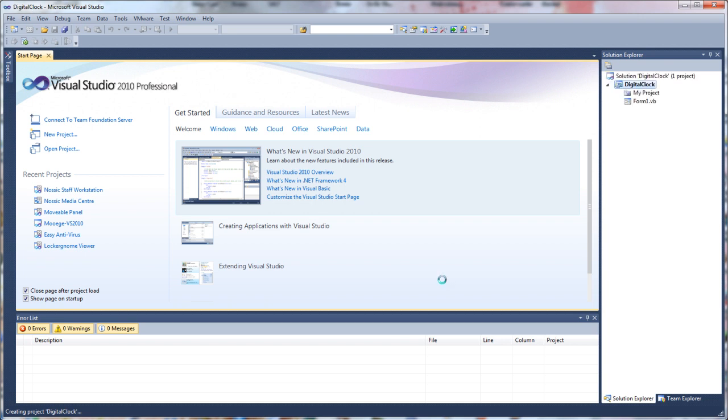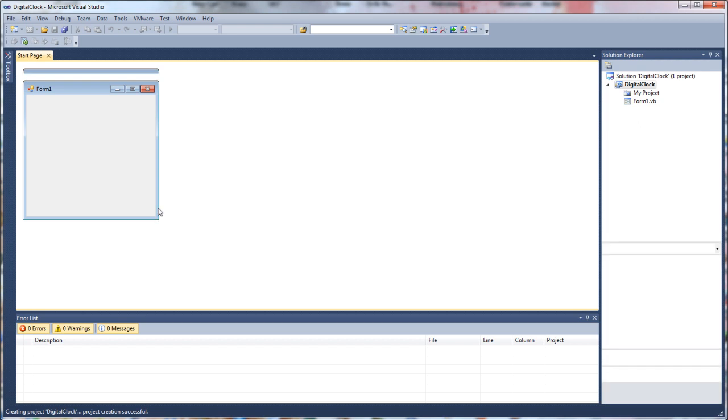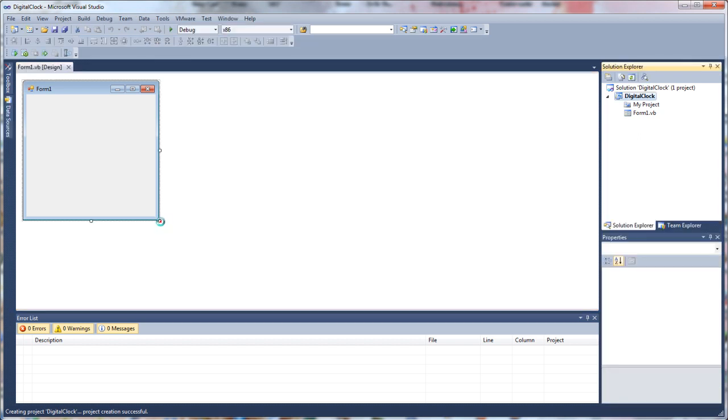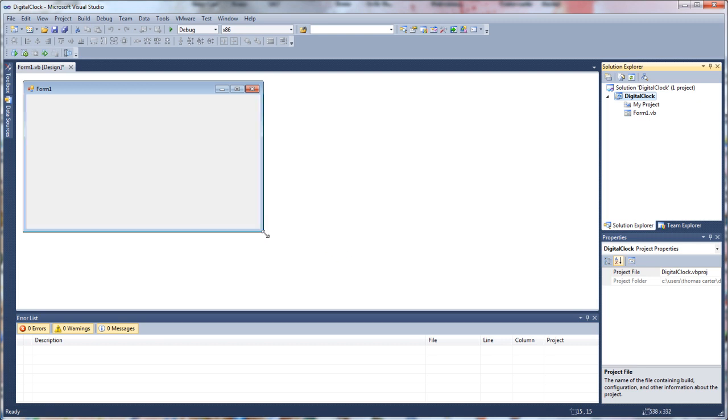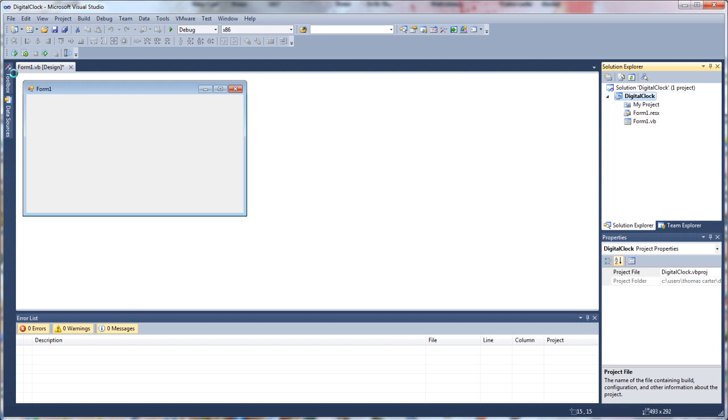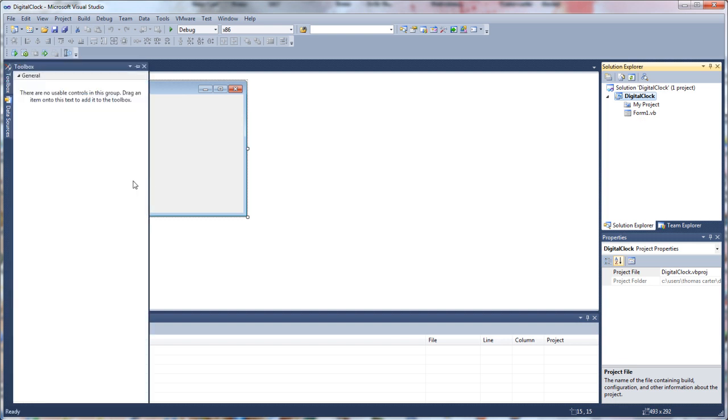So this will use two dim statements and a couple of if statements, but it's relatively easy. I wouldn't say it's necessarily beginner, more intermediate kind of programming, but you can make this any size you want, really. It doesn't really matter. You can change the form size and all that.